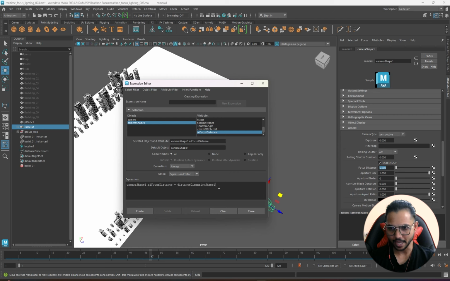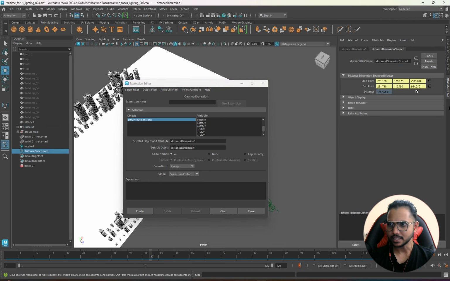shape one name here. Then what it creates is that this attribute's value will be equal to the distance dimension shape's distance attribute. So if you come to the distance dimension shape, this is the attribute that we are going to use to drive the focus point.